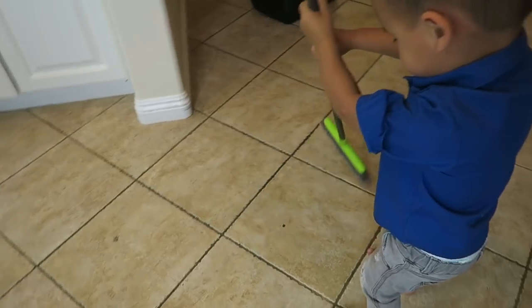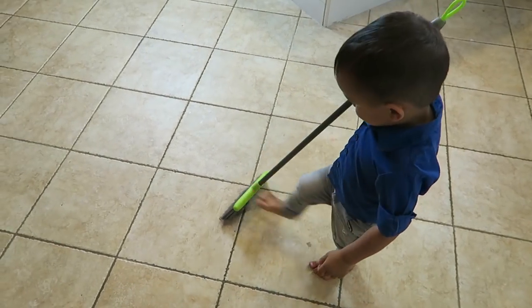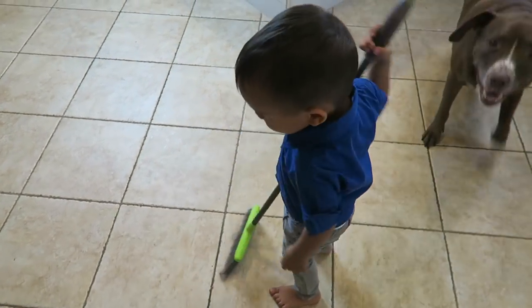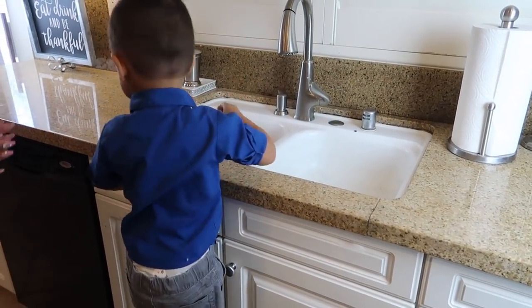Having this system has definitely helped — there's less yelling. The kids just look at their list and know what to do. I sat down one day and figured out what I wanted done. Now, if your kids are younger, you might not be able to implement this fully yet, but you can start small. Even with toddlers, you can say 'after meal routine' and have them take their plate to the sink. The younger you start, the more it becomes habit — they're doing it over and over, and it gets stuck in their heads.